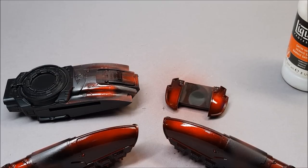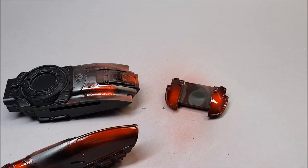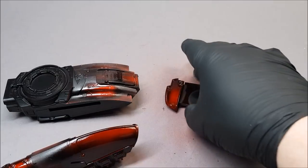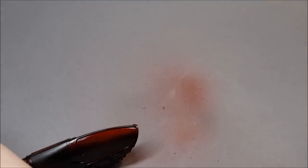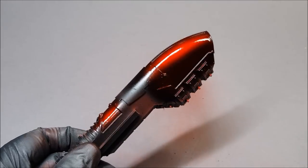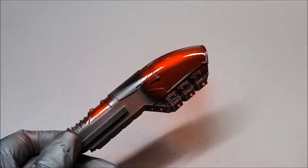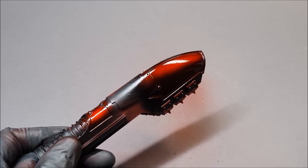So, we'll get my airbrush and we'll put some varnish in my airbrush. There we go. So we'll move these out of the way a minute. Over to each section. There we go. So, right, with this, you want to put quite a wet coat on it. As you can see, it's pretty cool. Colour change.